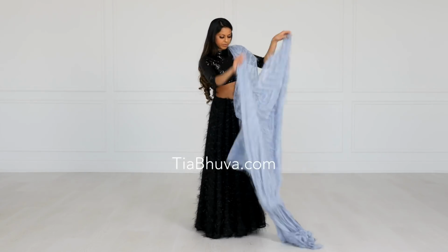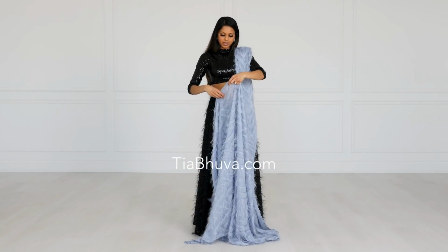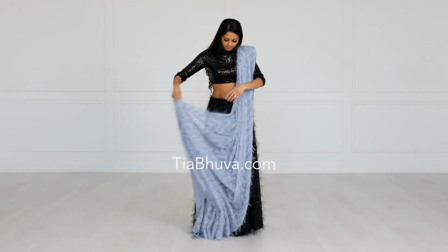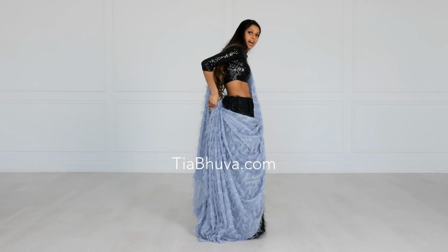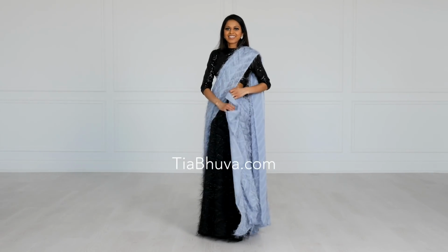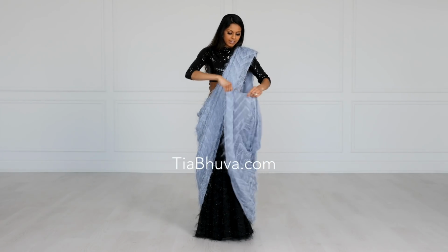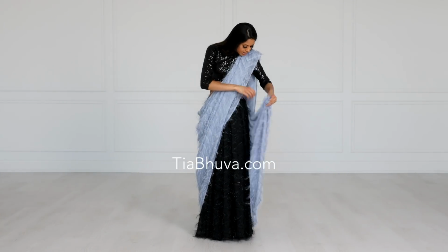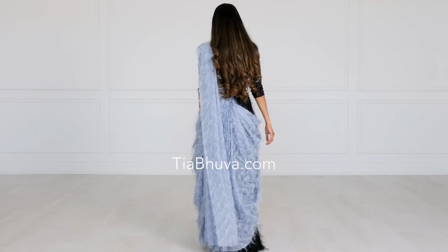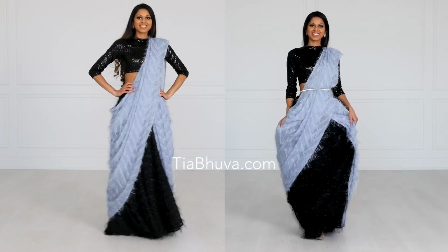I'm going to leave about 1.5 feet of material and then start pleating. And then tuck that into the back. And then you want to take the end and pleat it down the side. There you have it. You can choose to wear a belt with this look or just leave it as is. I think it looks beautiful either way.